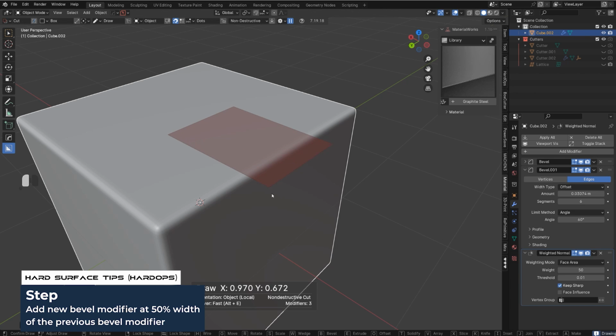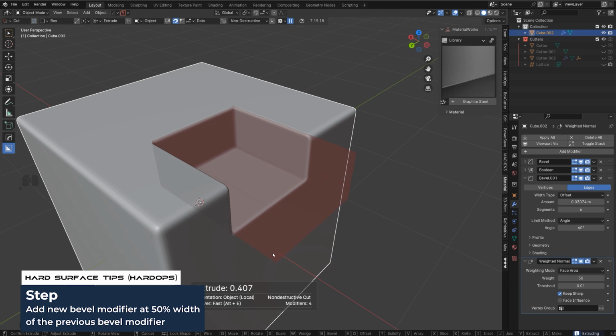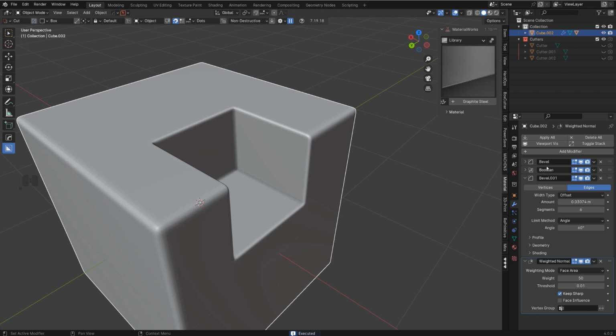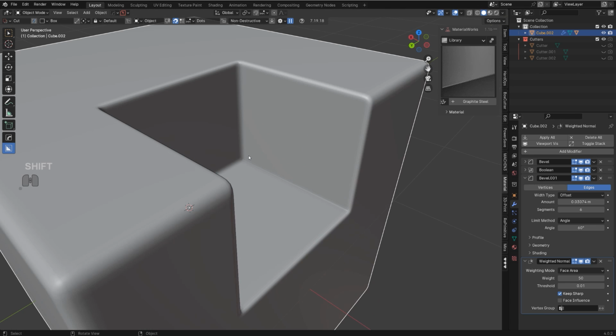And when you're going to cut this mesh with a boolean, you can see that the bevel here is going to have a different size, and you've got two bevels. One is above the boolean, one is below the boolean, because it's affecting only the boolean. So I can now adjust both bevels separately.